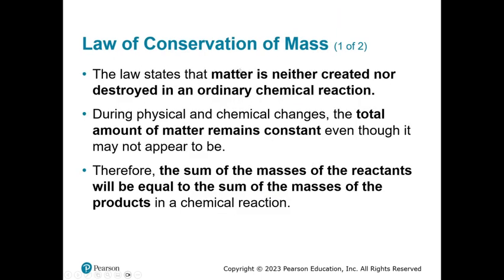So we're going to get into the law of conservation of mass and energy now. And so these laws are basically just reiterations of the same fundamental property. Energy and mass are fundamentally related. Albert Einstein did this in his famous E equals mc squared equation. Energy is equal to mass times the speed of light squared. And so you can convert mass and energy. This is the whole idea of nuclear energy, whether that's fusion or fission. We'll get into that later in the course if we are interested.